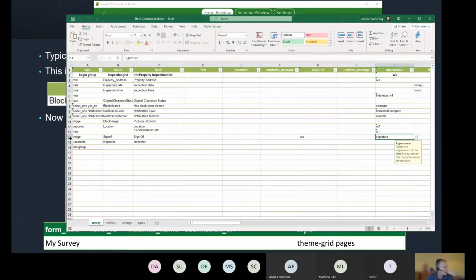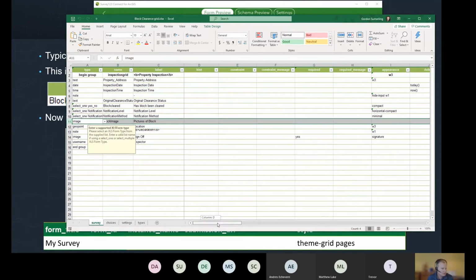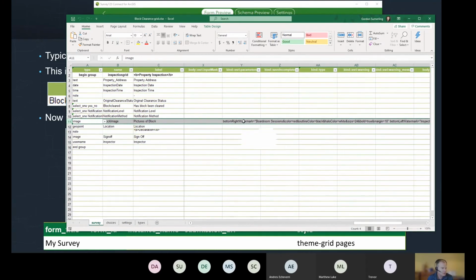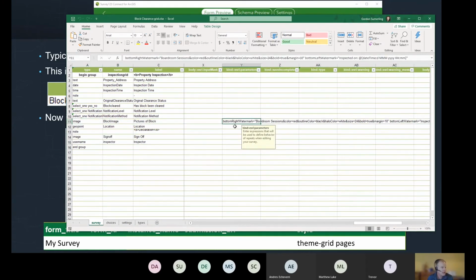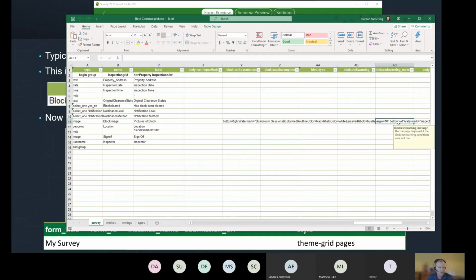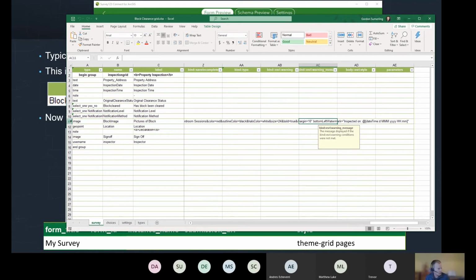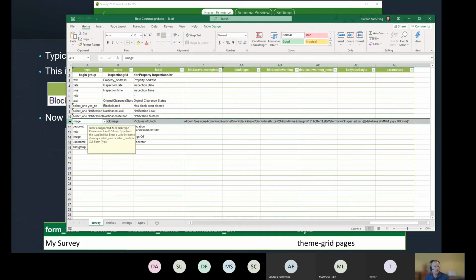Against the image here, this one here, we can see down the end here, there is an Esri parameters field, and that Esri parameters has some watermark information. And so you can see Boardroom Sessions is in the bottom right, and then if you look in the bottom left there, whoops, there you can see I've then got the inspection date as well. So that information is applied against that image layer that's in that form. So there are some important considerations for doing that as well.